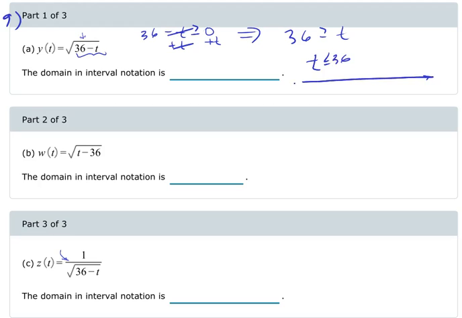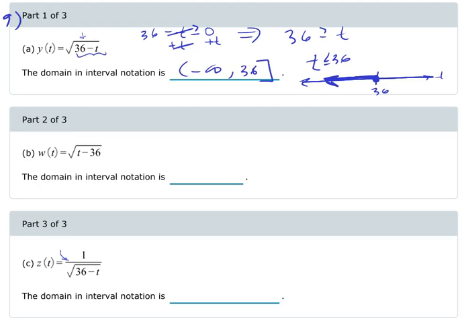T being less than or equal to 36 means if we start from 36, it can be equal because it says or equal, so it would include the value 36 on this number line. This happens to be the t line. And it needs to be less than or equal to this, so any of the numbers that are less would also be good for us. So it's these numbers coming all the way from negative infinity up until 36. The domain in interval notation is coming from negative infinity and goes up to 36, and then it will stop.